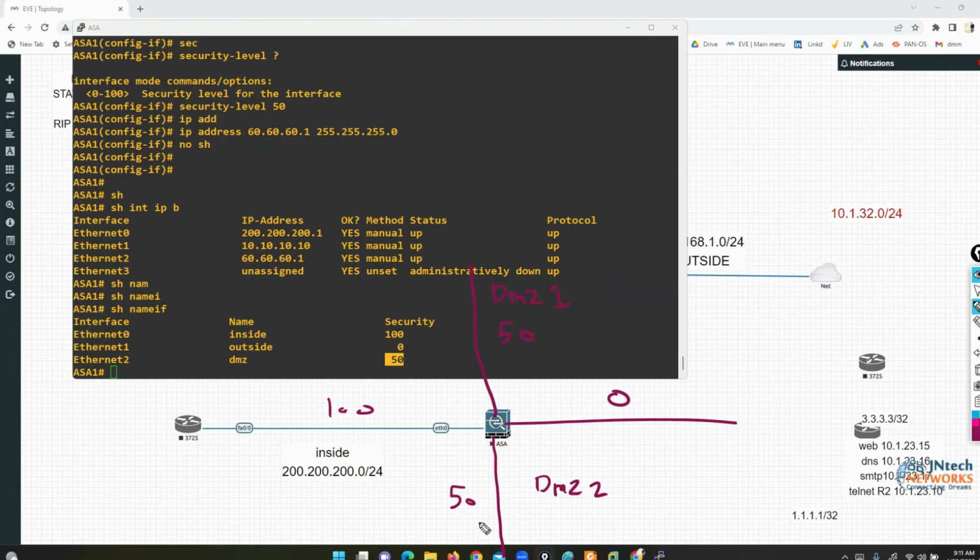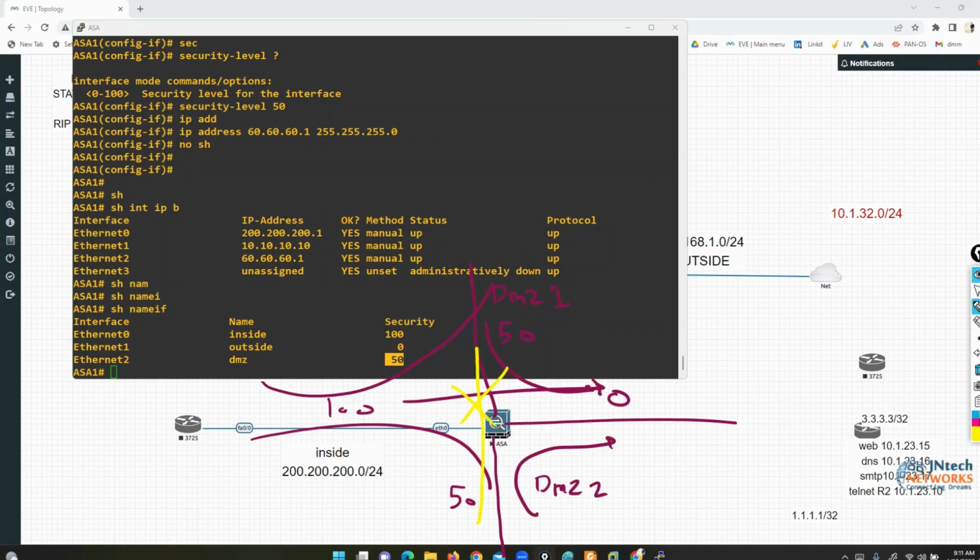I told you, same security level interfaces cannot communicate with each other by default. If you want, I can show you how to communicate; you need a single command. But by default they cannot communicate, because traffic travels from higher to lower. Same security level, they cannot communicate.